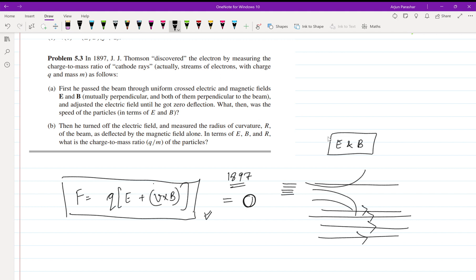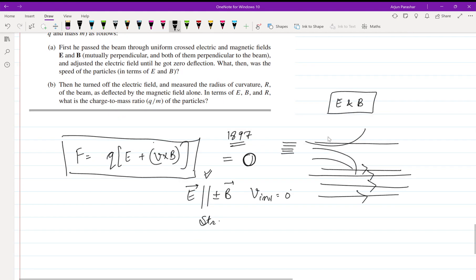So this is the meaning of zero deflection. This zero deflection can be done by creating E antiparallel to the magnetic field, with v initial is zero. This is when we get a straight line when our beam is passed through electric and magnetic fields.